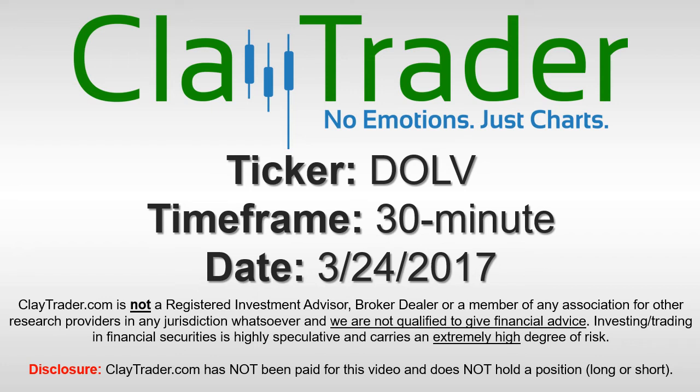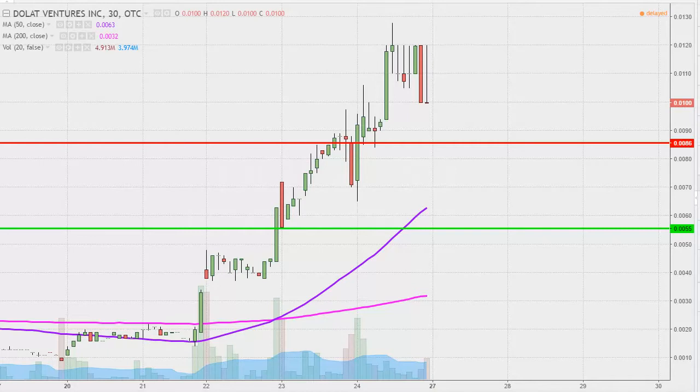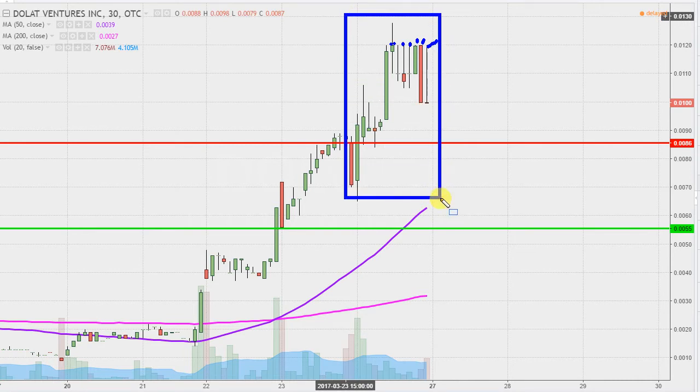We will take a look at the 30-minute time frame. Real quick, what do I mean by 30-minute in case maybe you're new to charts? Instead of each one of these candlesticks here representing 1 day's worth of price action, which is what you would normally see, each one represents 30 minutes. So while this here may look like several days' worth of time, it's actually just today's price action broken down into 30-minute time slices.